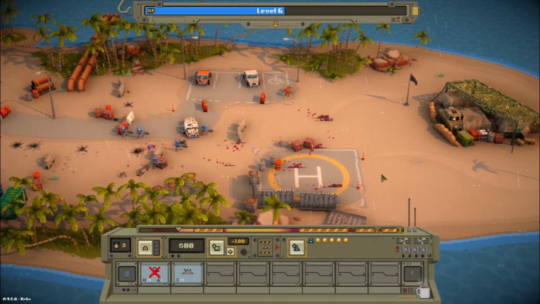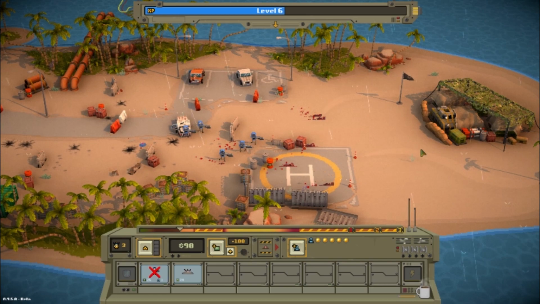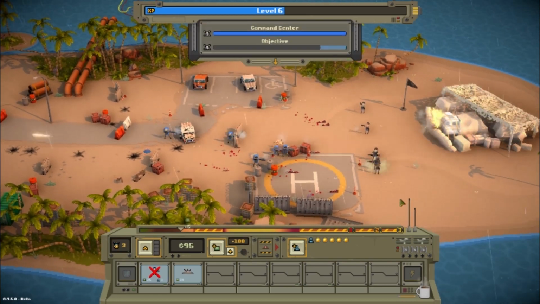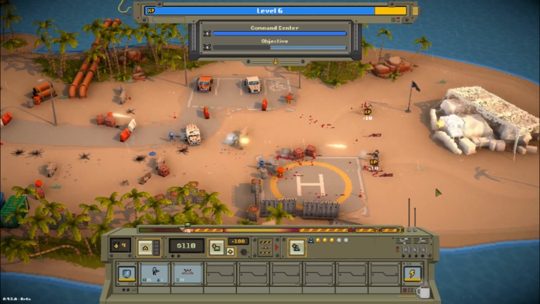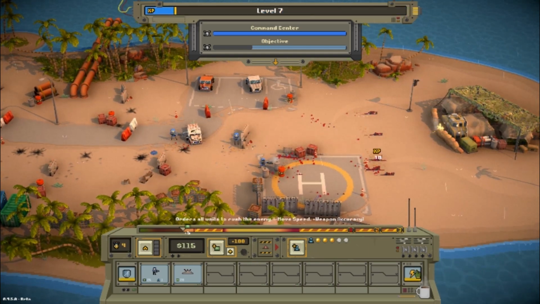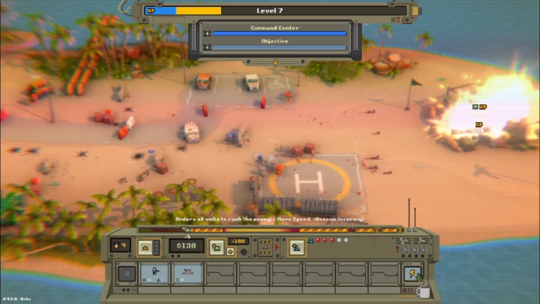Okay, nice. We cleared them with that power-up there. We might actually be able to end the game here. Yeah, I think we might. Oh, they might be able to defend. No. We've got it. Nice. Okay. Good. Really quick win there.